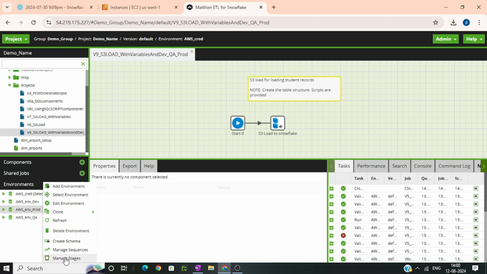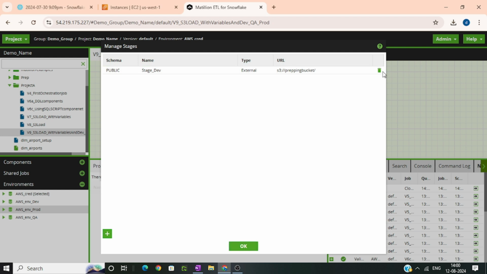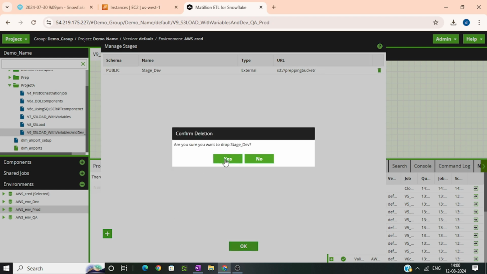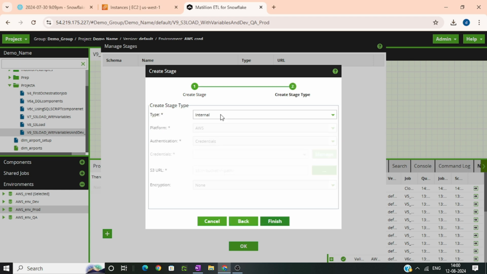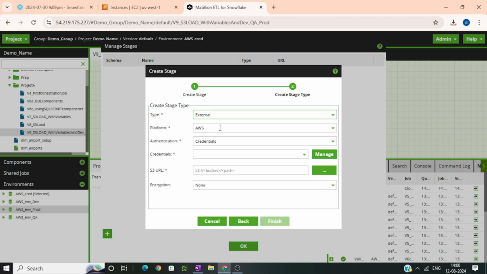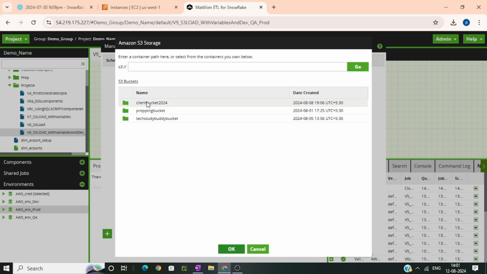So say manage stages. You will not need this. We'll need to create one for the prod. So I say create or replace. Again, be very careful while you are using replace. Public, so I will say stage prod. And in case your prod S3 is in some other location, please update it accordingly. Currently we are pointing it to the same folder every time, but this could be different for dev, stage and the prod.